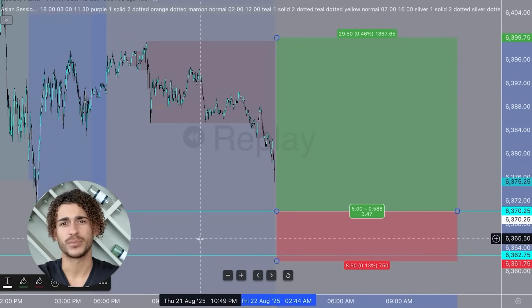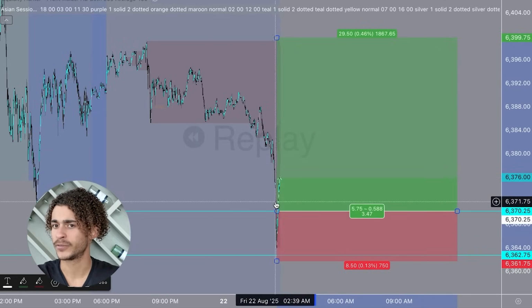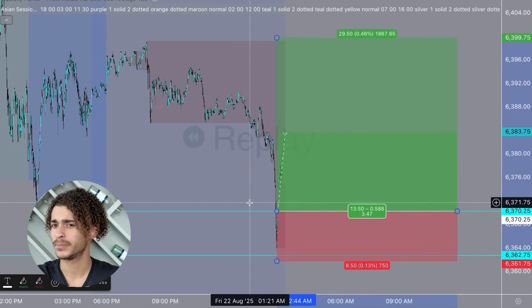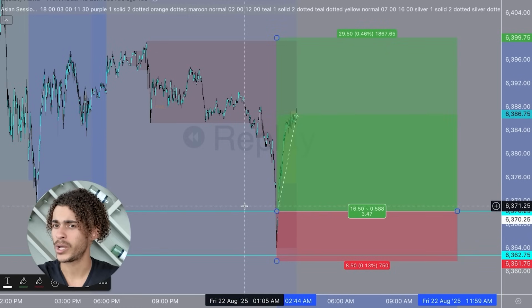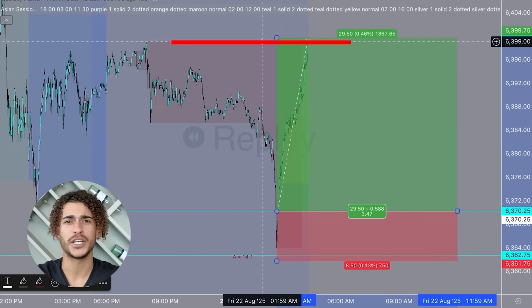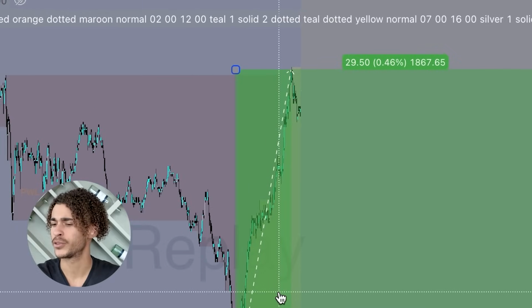Let's see what happens. Price is moving down, price is chopping around a little bit. Whoops, just got filled in our long. Coming up. Let's see what happens. Let's see if we can get that full 30-point gain. It's looking like we might if this uptrend continues. And just to be clear, guys, we are targeting this Asian high right here. Boom, out of that trade for 30 points with a beautiful risk reward of 1.35.